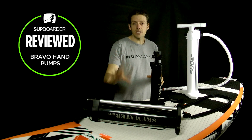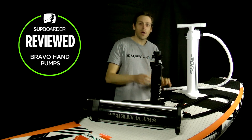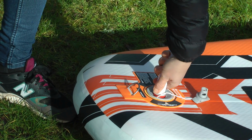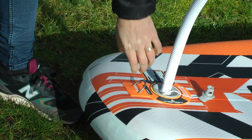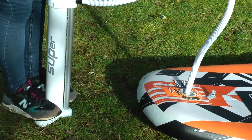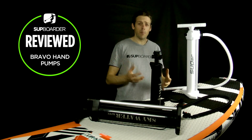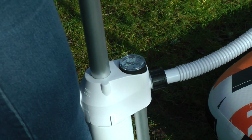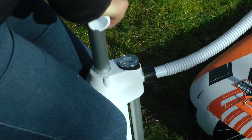These three pumps, the big Skywater, the tiny Nano, and the Super pump, are the three newest pumps from Bravo. Now, all of you will already have pumps with your inflatable SUPs, but a lot of you are asking about what pumps to upgrade to. For instance, maybe you've bought a cheaper based iSUP, and actually the pump really isn't very good at all.